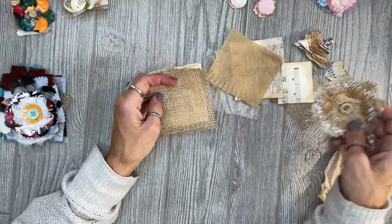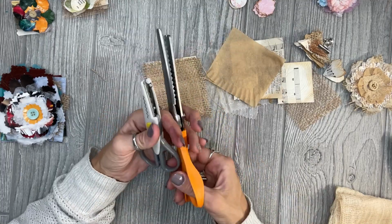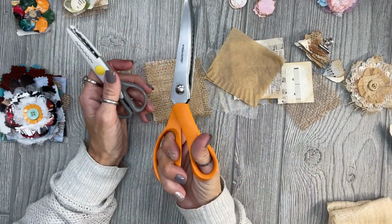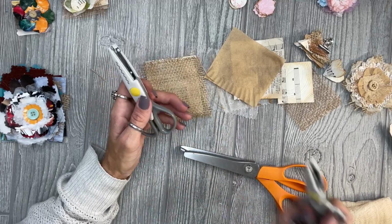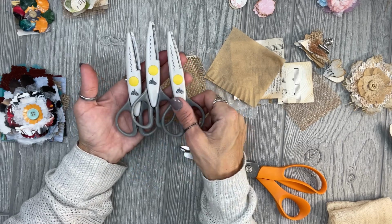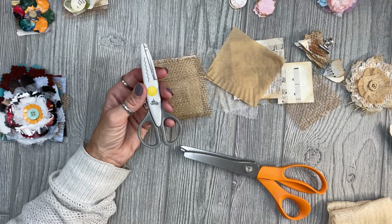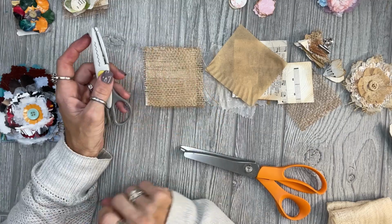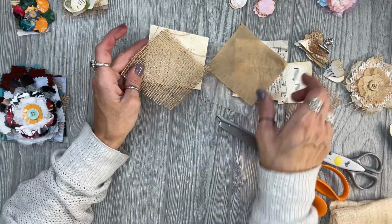Anyway, okay, so what we're gonna do, I have a few tools I use, and you don't have to use them. You can use regular scissors if you want, but I like to use my fabric scissors. And then also, I got this at the dollar store in a pack of 3, and it has different little shapes, like a zigzag, a curve, and then there's a funky one. The funky one is like I just threw my scissors away. This funky one is my favorite, but again, you don't have to. You can just use regular scissors if you want to.